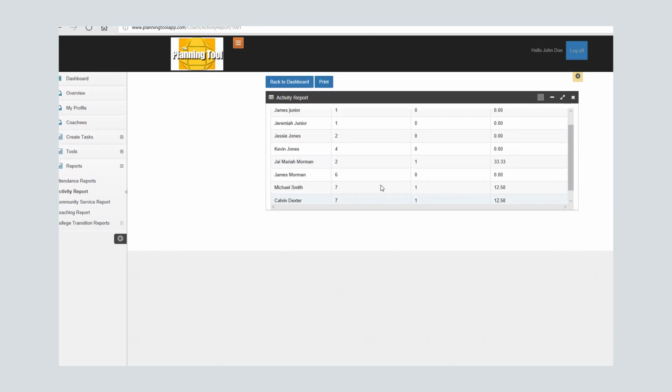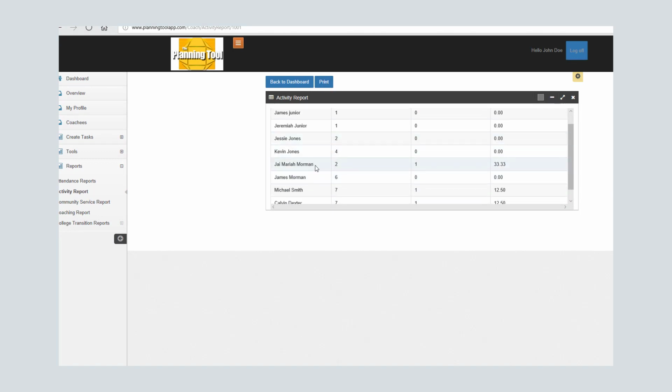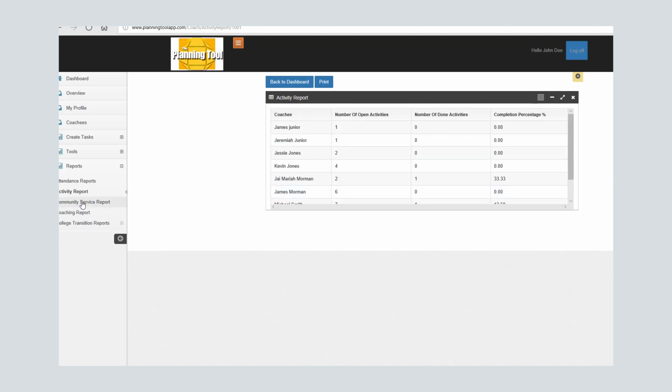Just a quick way to see who's done what, and you can print that as well. Community service report is your hours. It will tell you how many projects have been performed and the total hours for each person. You can print that as well.